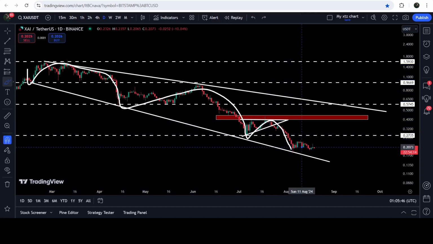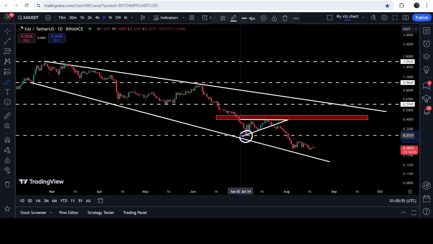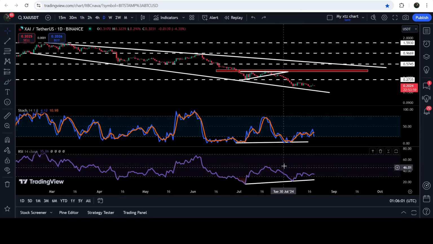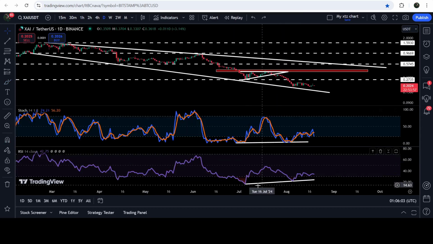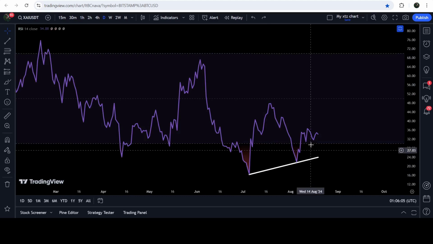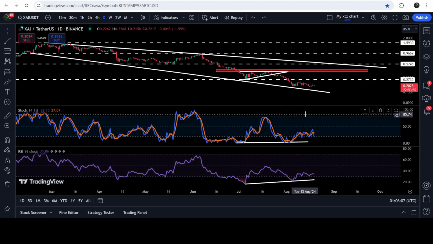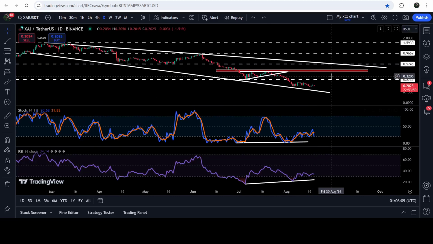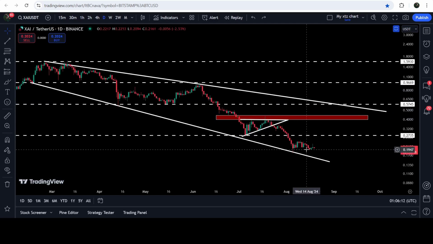At the same time, there was also a bullish divergence flash. There was a double bullish divergence, in fact, because the price formed this low here, and the next low it formed was lower than the previous one. And at the same time, stochastic formed a higher low than the previous low, and RSI also formed a higher low than the previous low. This was a double bullish divergence signal, and the price line is likely to follow this signal, and did not break down this support.